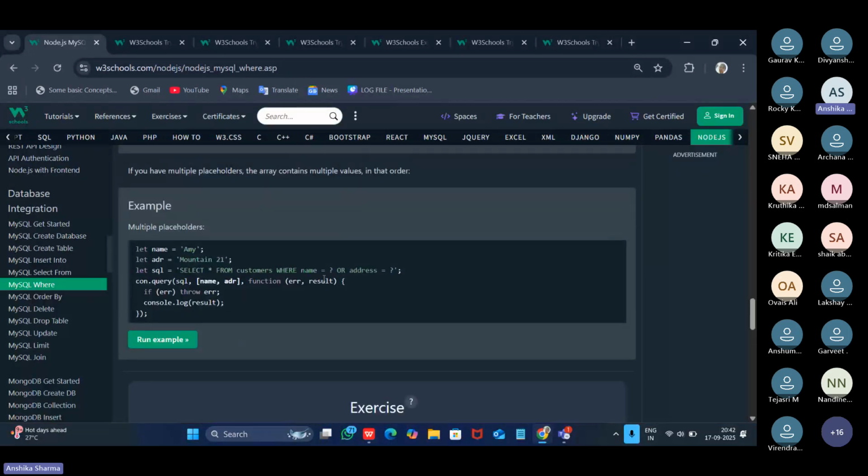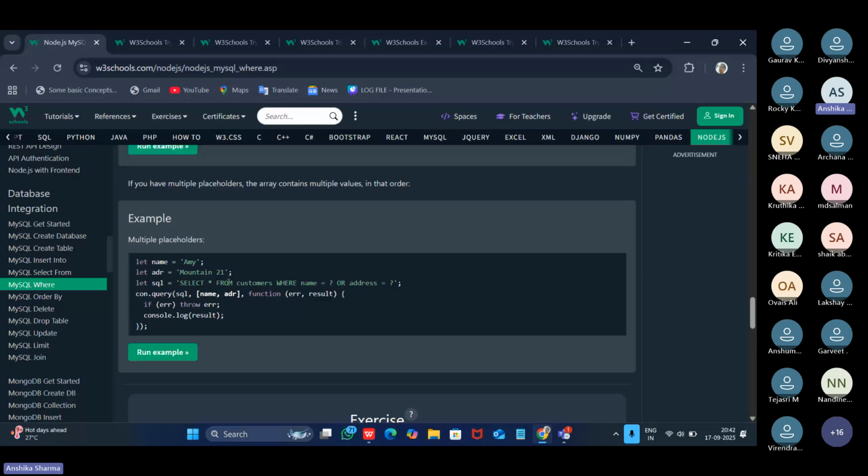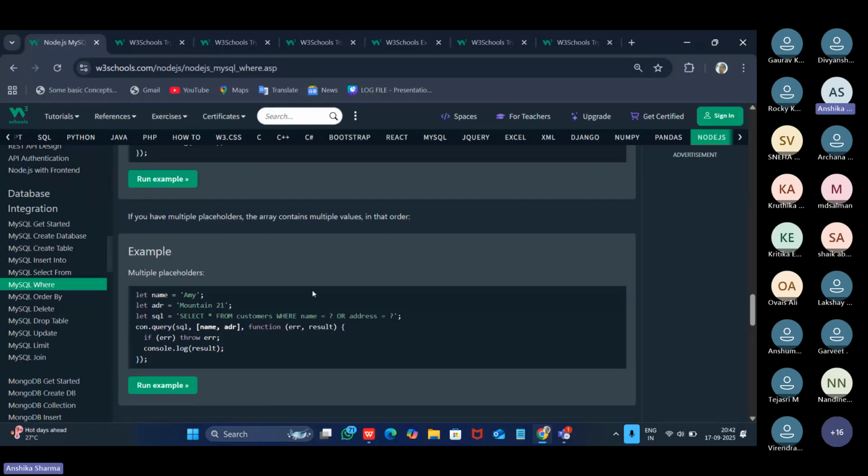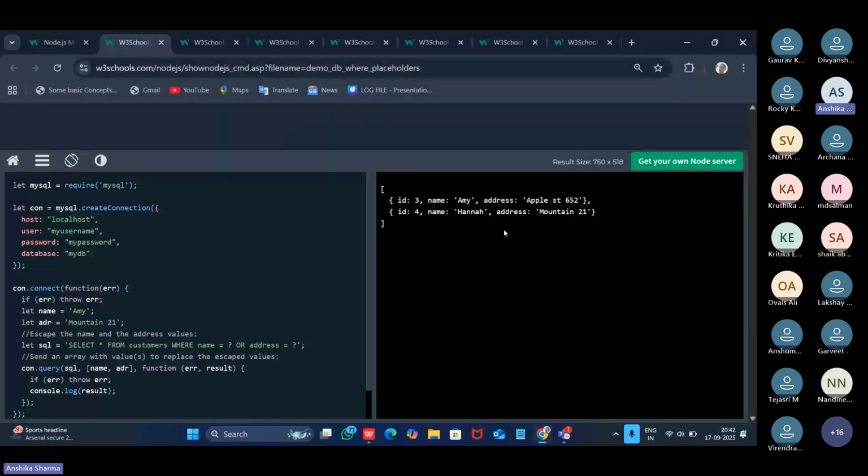Right? So over here, it will search for the name Amy and the mountain in mountain 21, and it will be console. So first of all, the Amy, why are we getting these two outputs? Because over here, we have this OR operator.